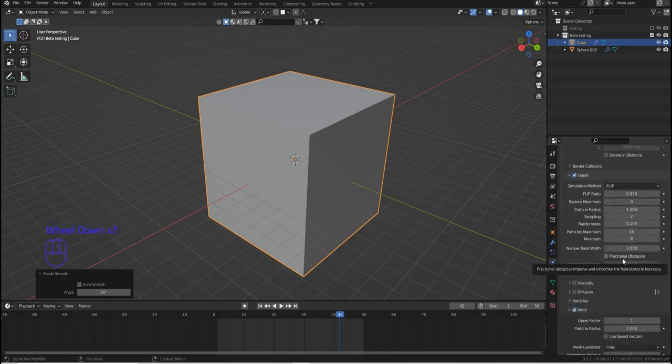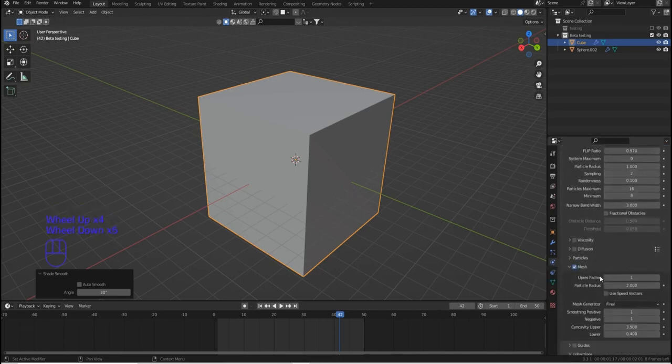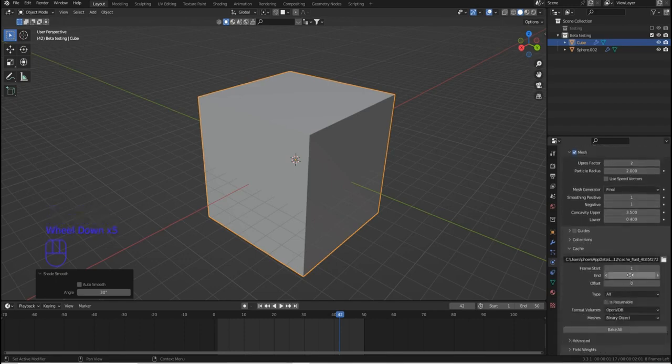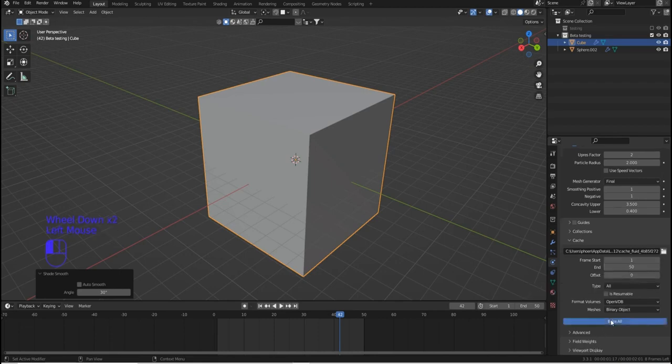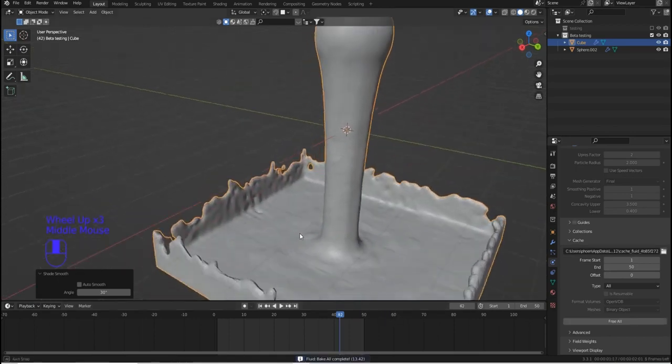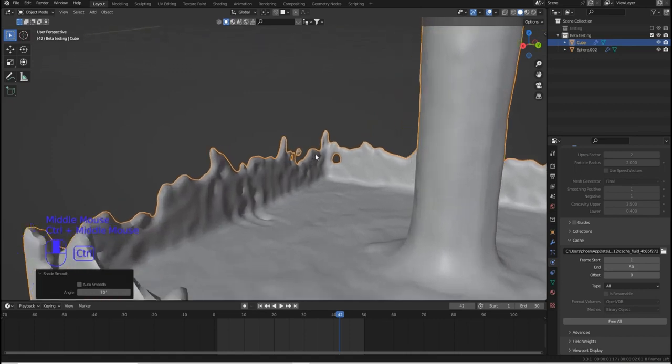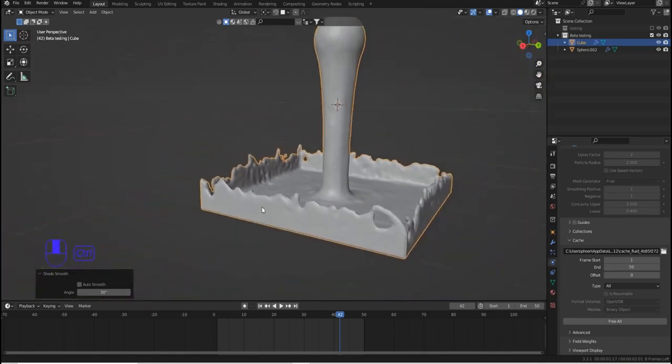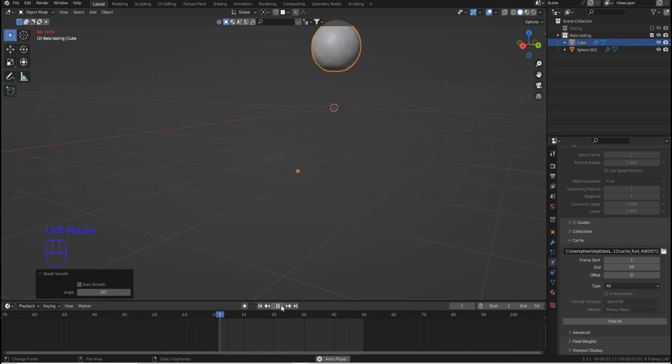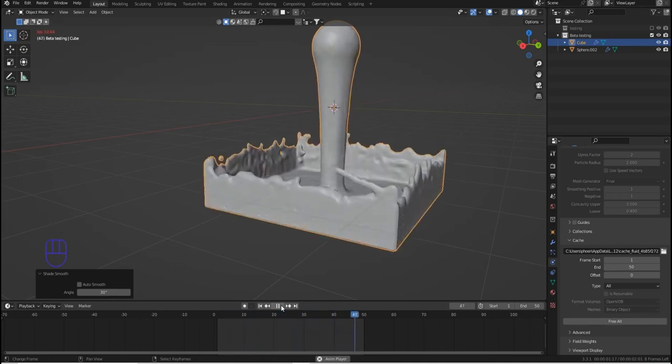And if I scroll on down to the up-res factor and put that back to 2, and I can leave this at 50, then I'll just hit bake. And see, it's going a little bit slower now, and that's even on a 3060 NVIDIA. This is pretty fast, I'd say one of the second fastest laptops out. Now you can see the detail level has increased considerably. I mean, that's a heck of a lot better. So now if you were to play this, it looks a lot more like liquid.